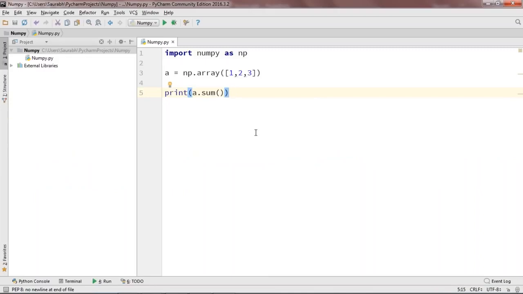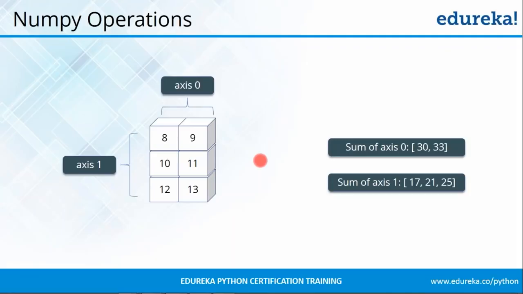Alright, so let us move forward with our slides. Now comes the axis concept here, guys. It is pretty similar. We have a NumPy array which looks like this, and the rows are called axis 1 and columns are called axis 0. Now you must be thinking, what is the use of this axis? Suppose you want to calculate the sum of all the rows, then you can use these axes to do that. Now let me show you practically how it happens.